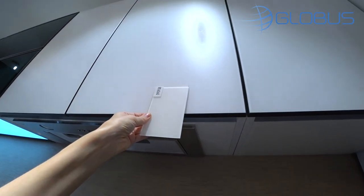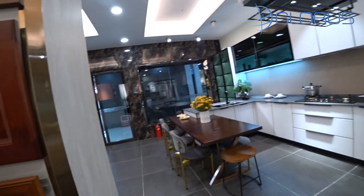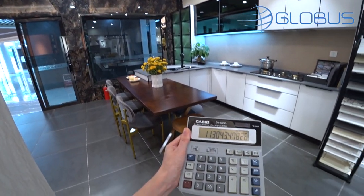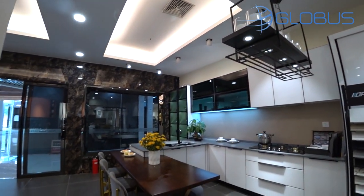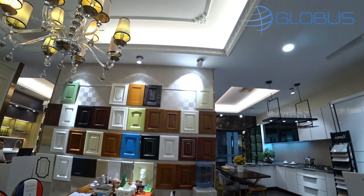The chairs are not going to be included in the price — no chairs, no cutlery, no electric appliances because they're optional. There's no stove included. But the solid wood table attachment is included, and this is the price they gave me — without the back cabinet, so for everything else you see here.